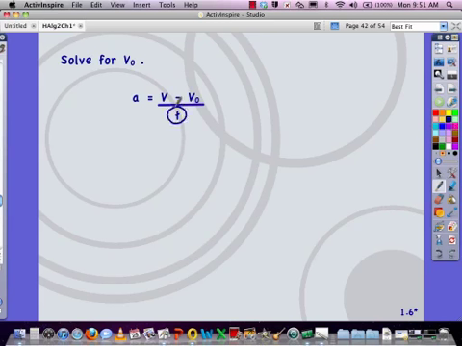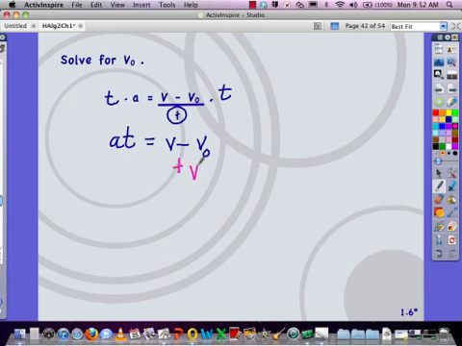So if we undo dividing by t, we should be multiplying by t on both sides. When we do that, a times t has to equal our subtraction problem, v minus v sub 0. Two choices: you could move the v sub 0 to the other side so that we get rid of the negative sign that's here, or you could move the v to the other side and later deal with the negative sign in front of v sub 0. Now I'm going to move the v sub 0, so we have a positive value. But again, it's your choice what you want to do.